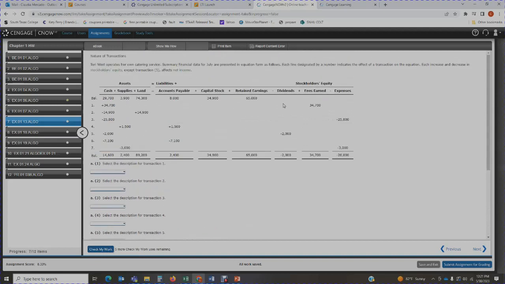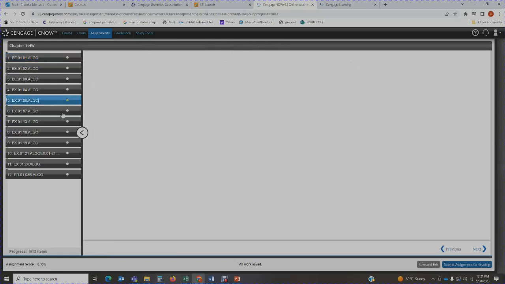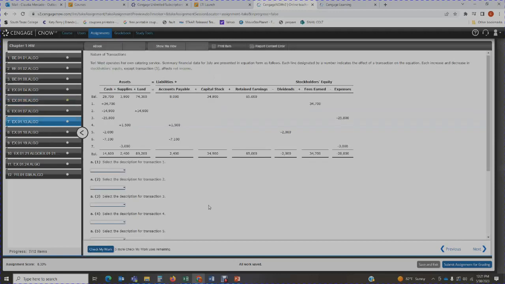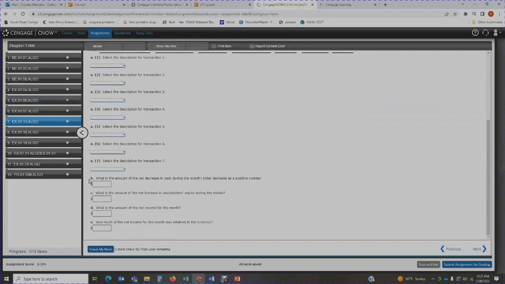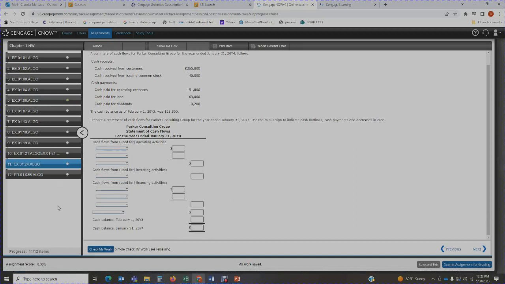Okay, so that is how you're going to complete them. You're going to have your videos, your ebook that you can review. You can print the item. You've got your check your works down here. That way you can use multiple attempts to get the specific problem right. So you have a variety of resources to complete your assignments. Okay, and the ebook will direct you to the section that you are working on for that specific problem that you're on. Okay, so it's very easy.